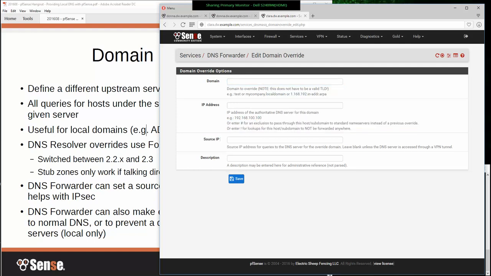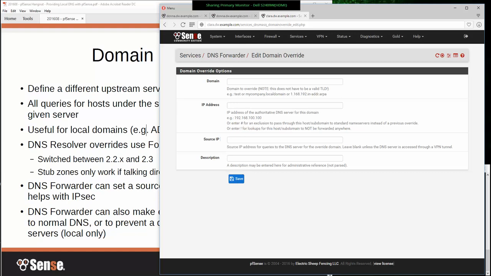If instead of an IP address you put a # in there, like for a subdomain, it will forward that up to your standard name servers instead of an override. So you could have example.com override going to a local DNS server, but then pub.example.com could pass through and go up to public DNS servers.